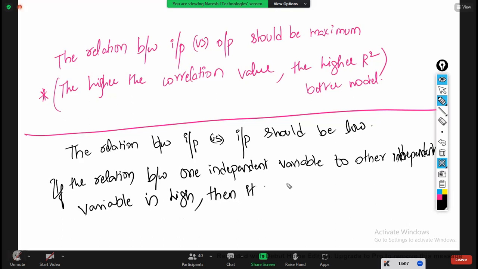It is called a collinearity problem, one of the most important.